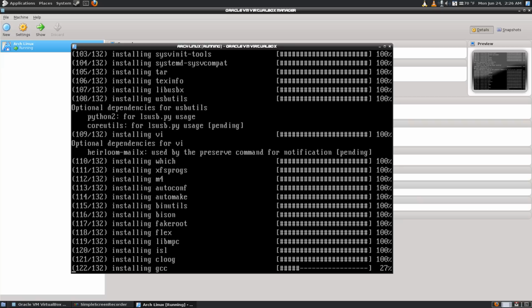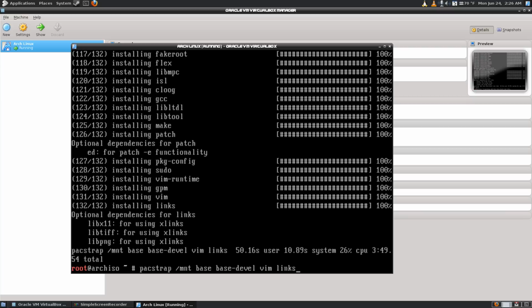Alright, there we go. Now, we're going to get Grub BIOS. There's also Grub EFI and Grub or Syslinux too that you could use. I always use Grub BIOS, but if you're going to have another operating system on there, you might need OS Prober also. But we'll do that real quick.